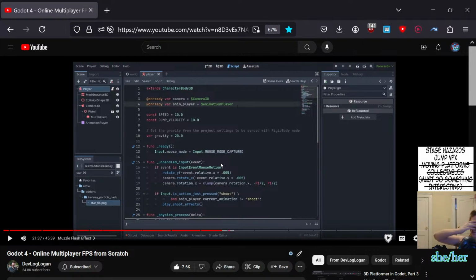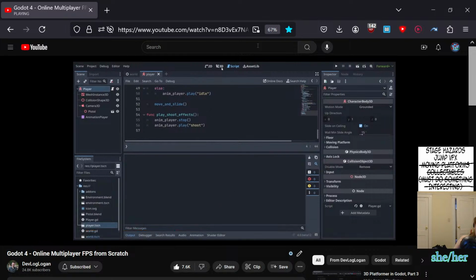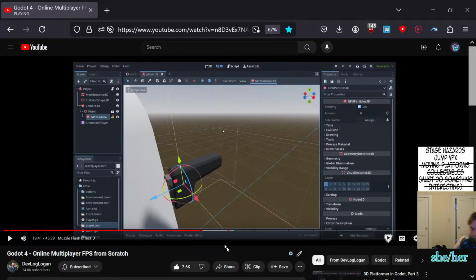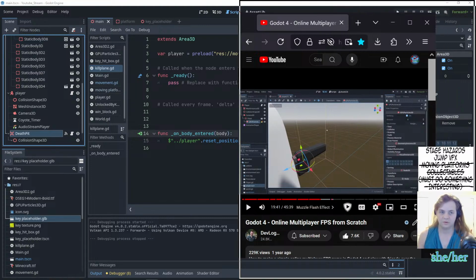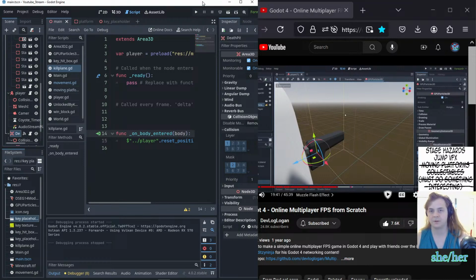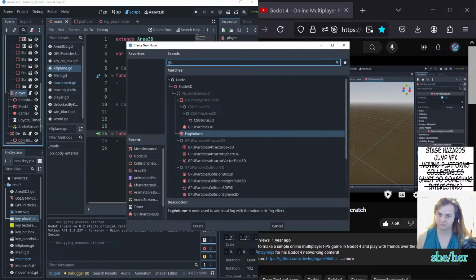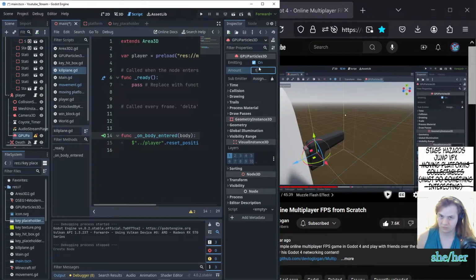Okay, so basically I want to do all of those same things to my particle effect for my game. Okay, so we want to add a particle effect to our player. So I think we can put this here. Yeah, that'll probably work. Okay, there we go. So here's our player. Valid node GPU particles 3D. Amount, let's stick with 8 for now.